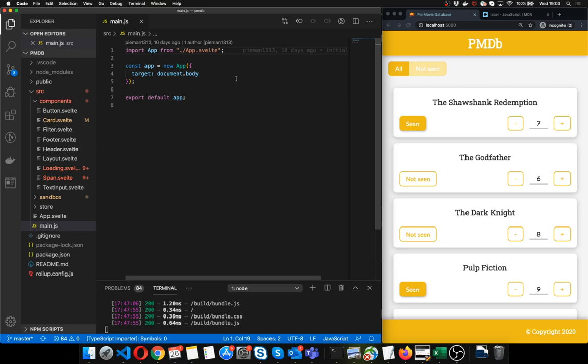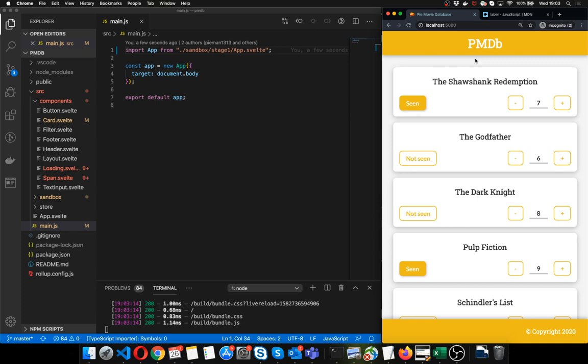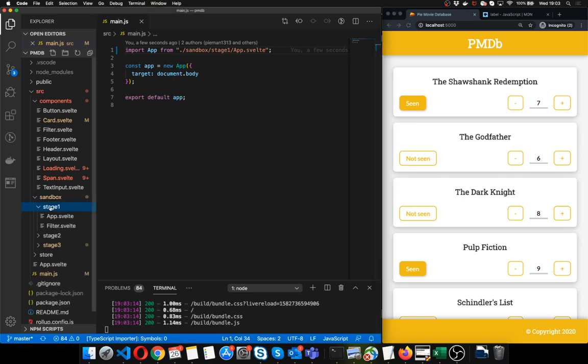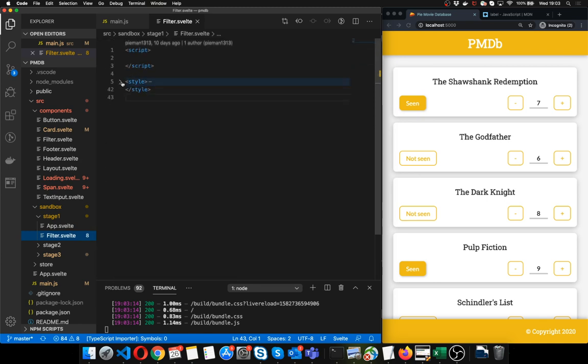Let me open up my sandbox. Okay, let me load this up, and as you can see, I don't have my two filtering buttons here, and we're going to go ahead and recreate them real quick. Let me open up my filter component, and let's take a look at what's inside.